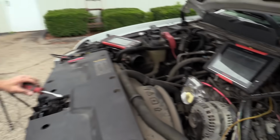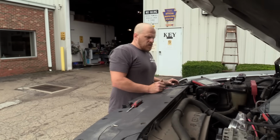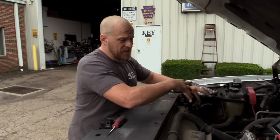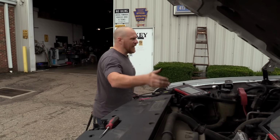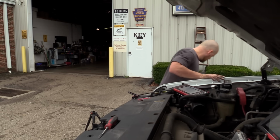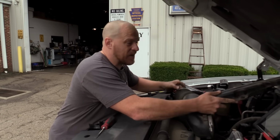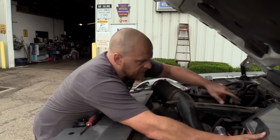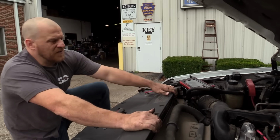All right, so this is a MAF engine. One of the things that you want to do when you have a mass airflow engine and you want to run the car without putting the air tube back on is unplug the mass airflow sensor, because that'll put it into a default strategy on most cars. But in our case, this is not in the way. I'm just going to put the air intake tube back on. Mainly because what I'm trying to do right now is answer my brother's questions. He has some legit questions on what he was seeing, and we're going to try to answer those for him. Just some computer strategy type stuff.